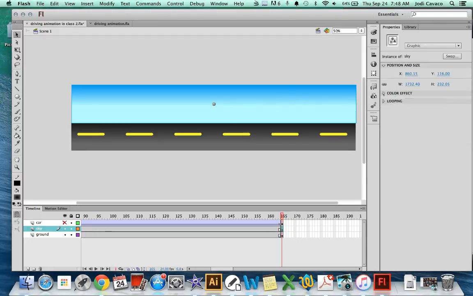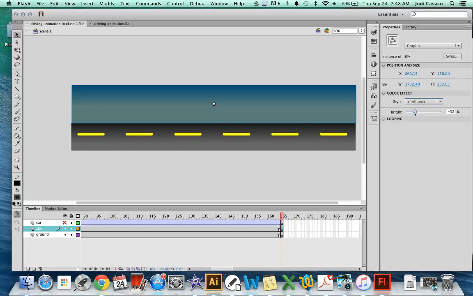Right here you may have this closed, but just click on the triangle and it will reveal it. Then I'll come here and you can go to tint or brightness. I'm going to go ahead and go to brightness. Okay, and you can adjust how light or dark you want it to get. So I'm going to go ahead and do that.